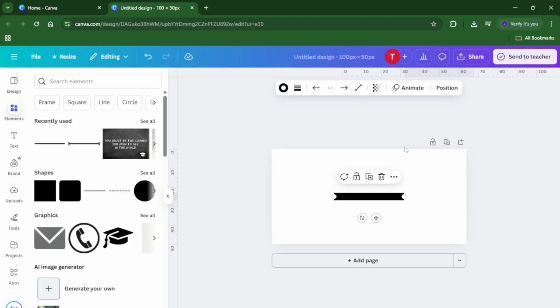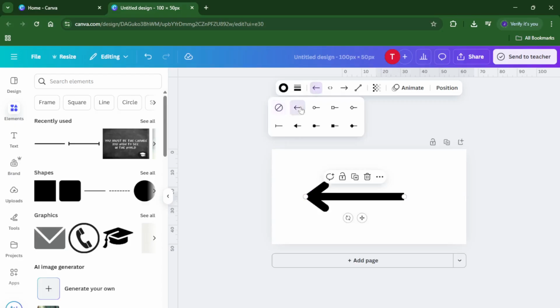You can click and drag to move it around or stretch it out to make it longer or shorter, just like you would with a piece of string on a tabletop. Lining things up just right can make a big difference visually, so feel free to adjust the length or angle to suit your project. Now comes the fun part, adding those arrows.